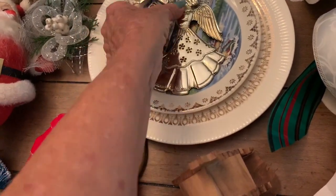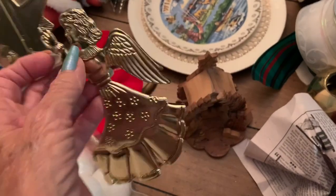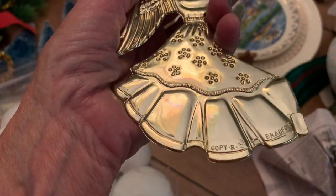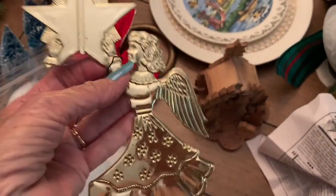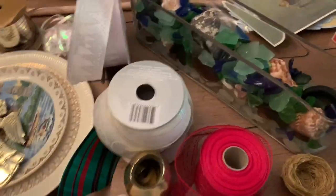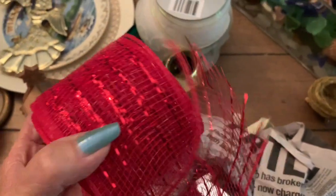And then I found this — I know she's missing a piece right here — but it says Bradford, Bradford Company. So I kept that. Also in the bag, some of this other stuff wasn't in the bag, but this was in the bag, so we'll keep this just in case.